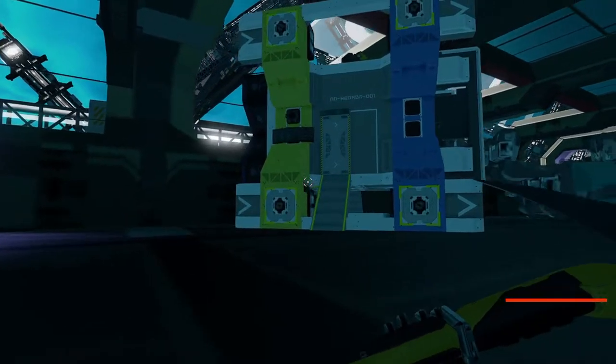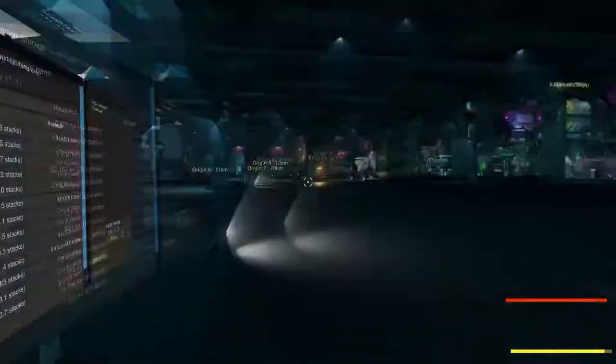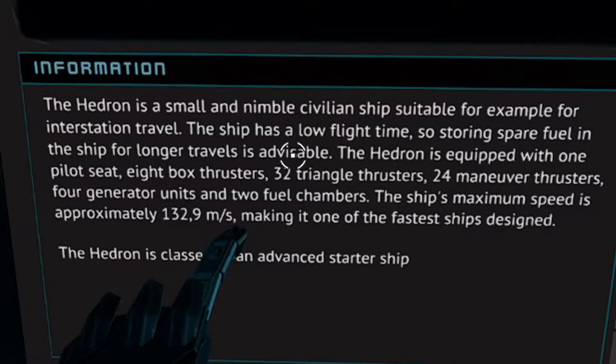Yeah, this looks incredible. Not gonna lie. Let's read up on it. Do our homework. Okay, what are you called? The Hedron is a small and nimble civilian ship suitable for interstation travel. The ship has a low flight time, so storing spare fuel in the ship for longer travels is advisable.